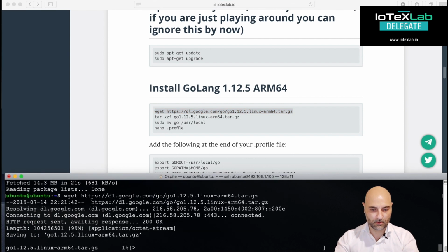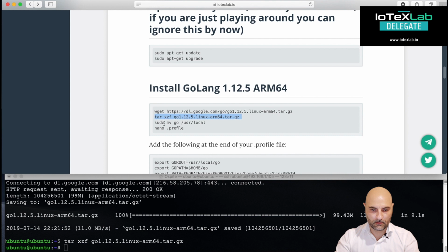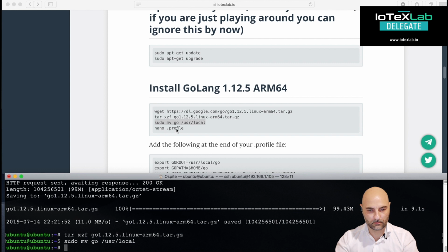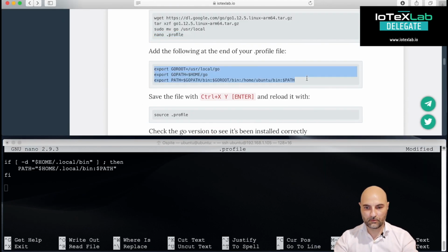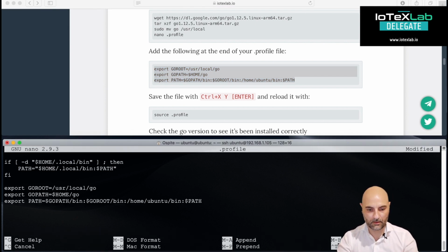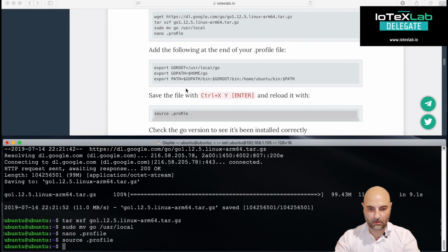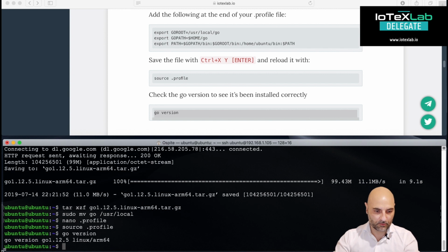So let's download the package, unpack, and let's move the Go folder to a more suitable location. We will then configure our profile. We will copy these settings into the profile configuration, save with Ctrl X, Y, enter. Let's apply the changes and let's check that our Golang has been installed correctly.